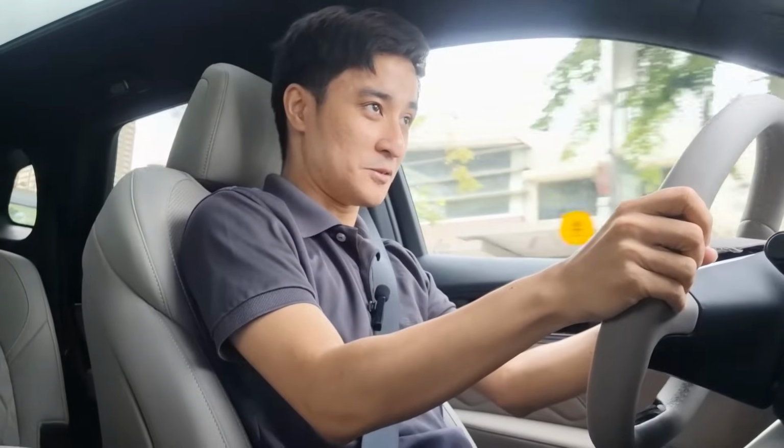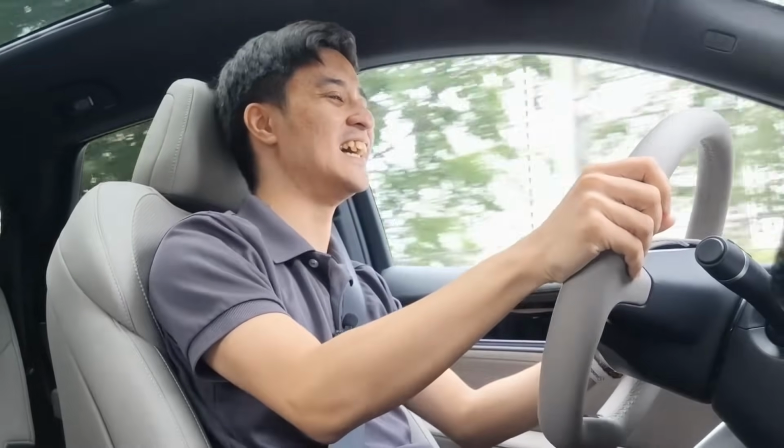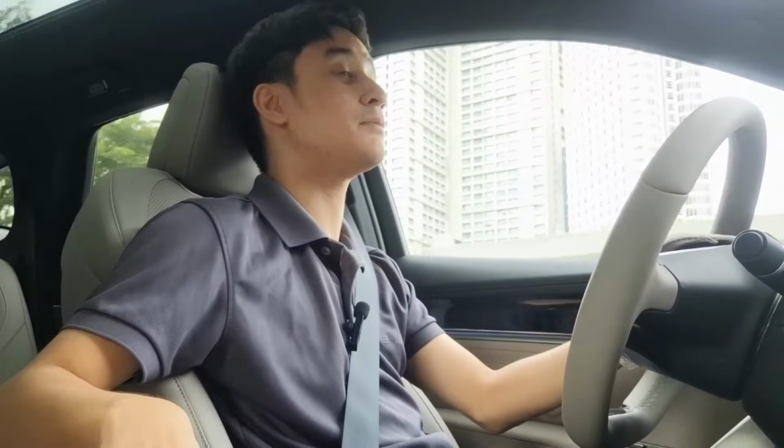And one more time, sport mode. Whee! Right, so that concludes my full test drive review of this all-new BYD Tang DM-i.